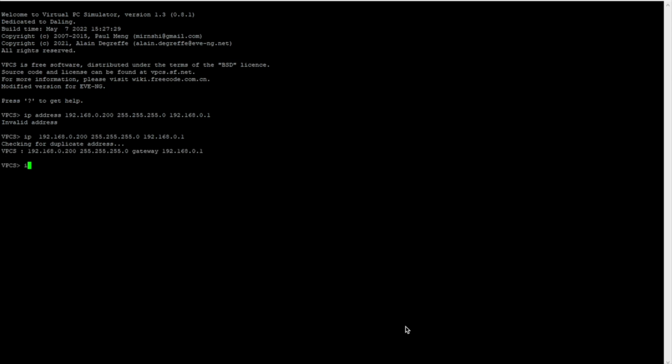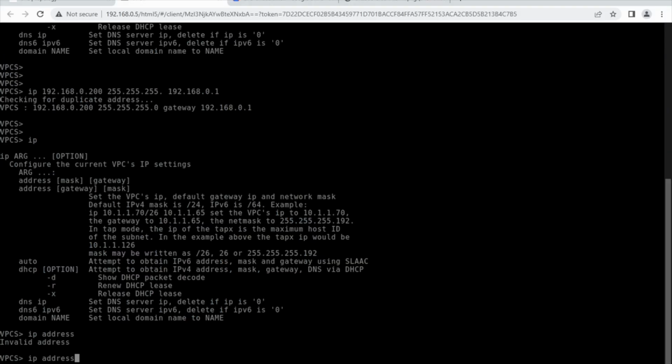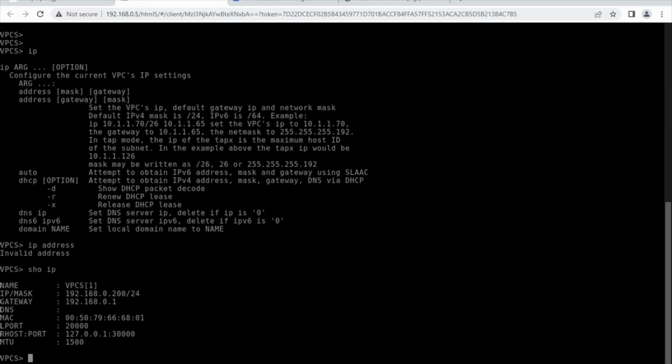Let me check. Yeah, the command is show ip. Definitely it will show you what I have chosen, the IP 200, right, gateway and all other stuff. Let me check whether I'm able to reach the gateway or not.